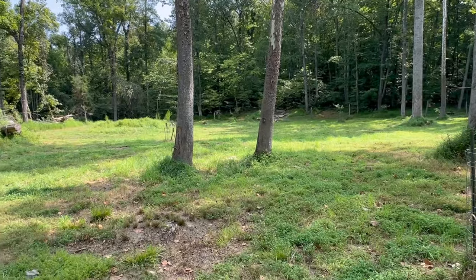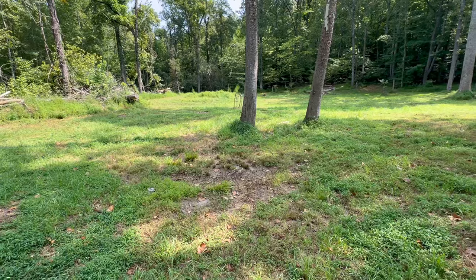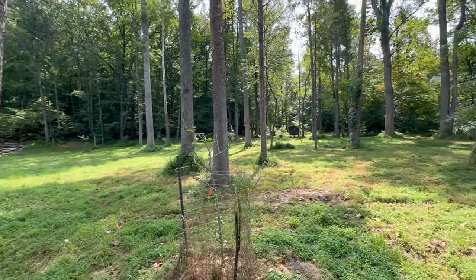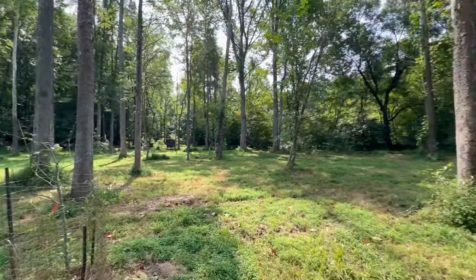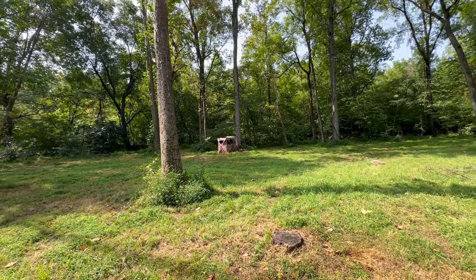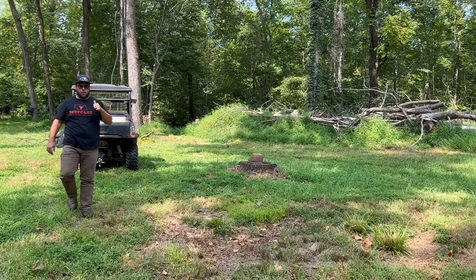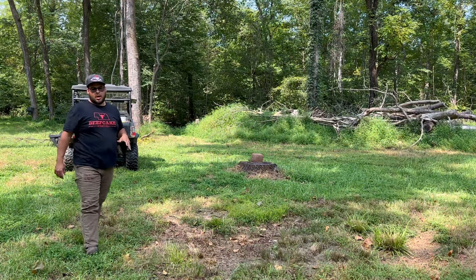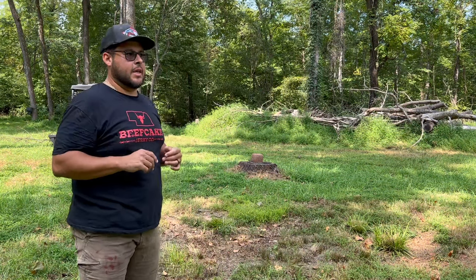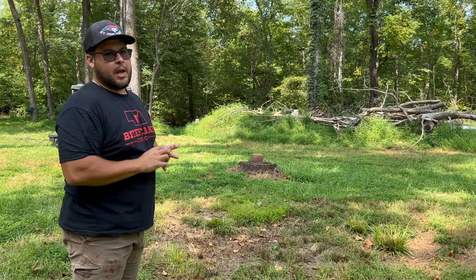All right, guys, so we're parked where we're going to go ahead and put our attractant. We have the game camera right there. I have my box blind right there, and I also have my pop-up and Mary Step blind right there. I currently have the Coleman parked where I'm going to place the bags out. It's September 9th, 2024, and it's 11:58. I have you guys right next to my Spypoint cell camera.